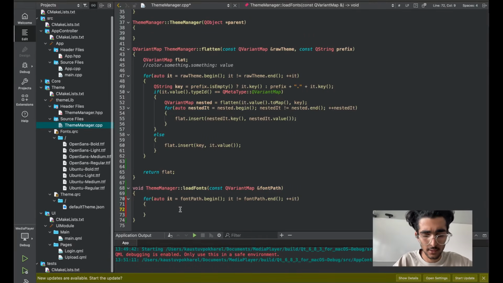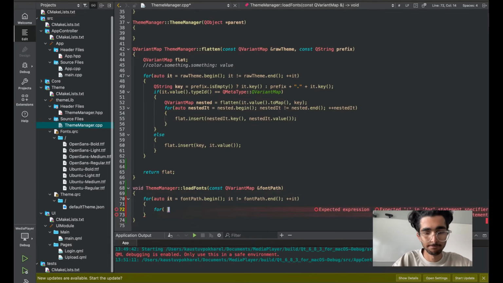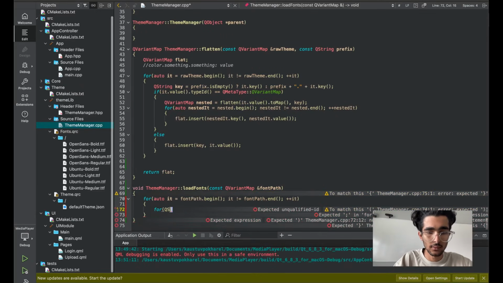To do that, let's also iterate over the strings in that list. So to iterate over that, I'll say for, let's say, auto for now.